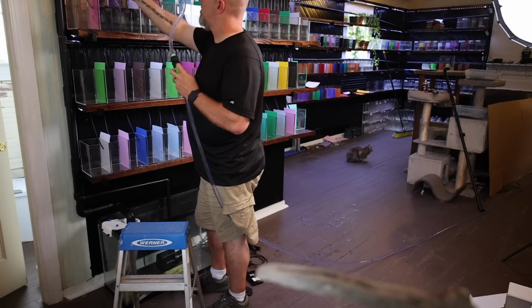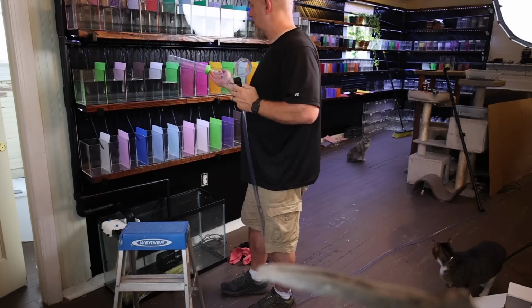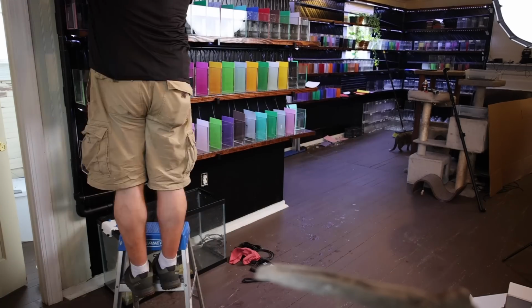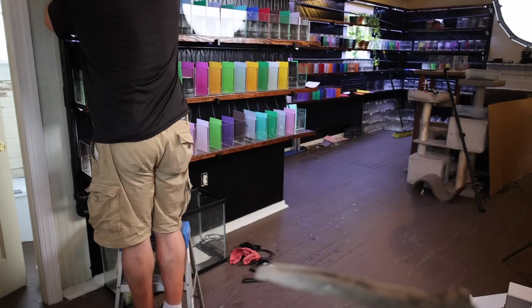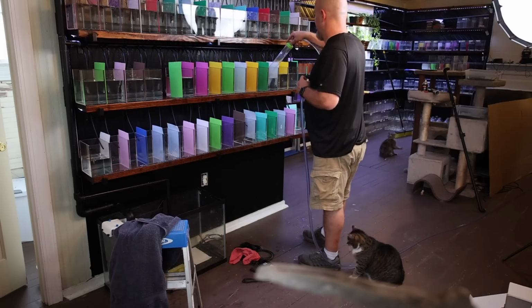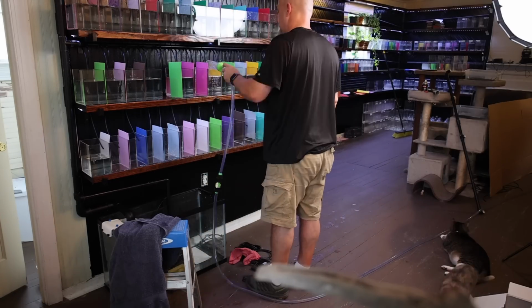Now the fun part, getting to go through and fill up all of these tanks, but unfortunately that turned out to not be so much fun because we did find 5 tanks that were leaking in this first wall here. And that's, you know, I mean, it is what it is.